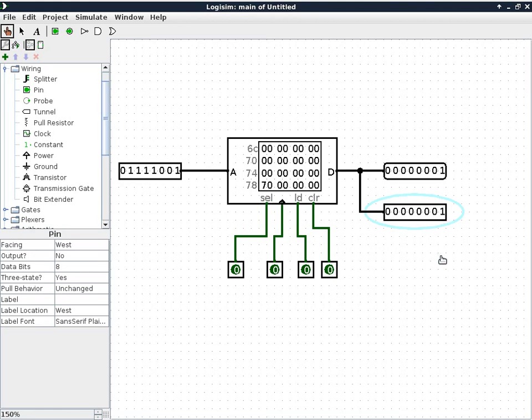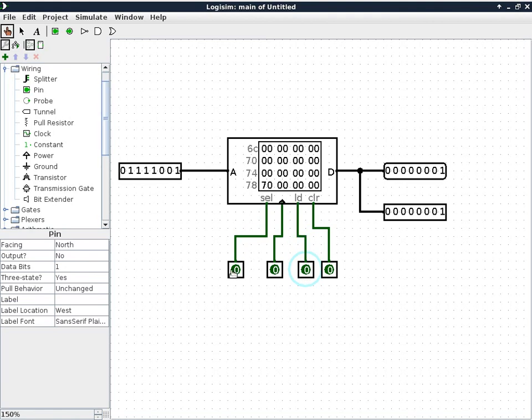So now that the address bus and the data bus are all set up, we can now specify the other pins. The first pin I'm going to mess around with is the load pin. Oops, I take it back, it should be a 0 because a 1 means we are reading from memory, a 0 means we are writing to memory. So 0 is correct.